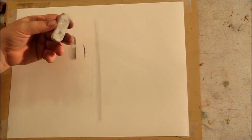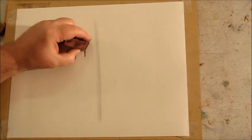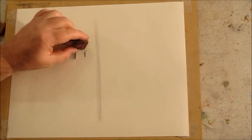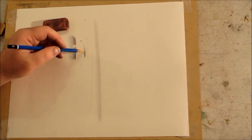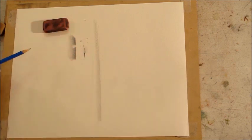I could even use my white vinyl eraser to go all the way back down to white paper. Whereas the marks that are pressed into the paper — even with my most aggressive eraser I may get some out, but an incised line will never come out. Because I was using such an aggressive hand, going over it with a pencil will reveal those incised lines, so they never disappear. Not something you want to do.